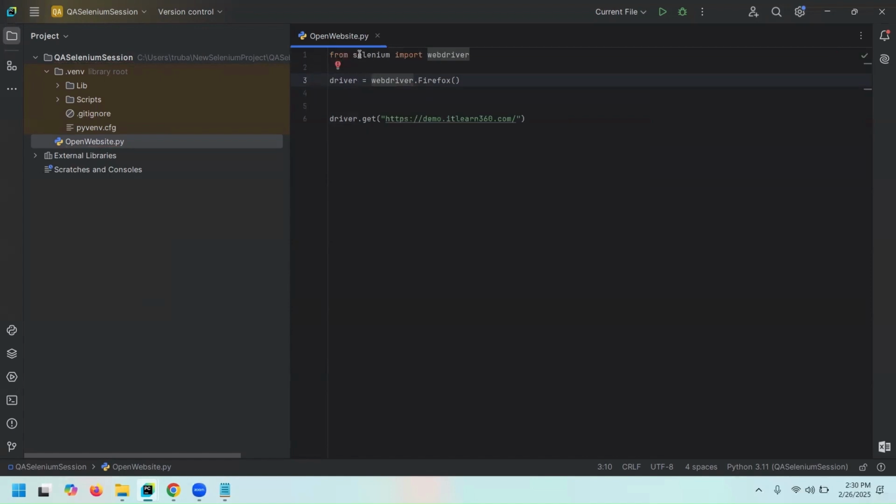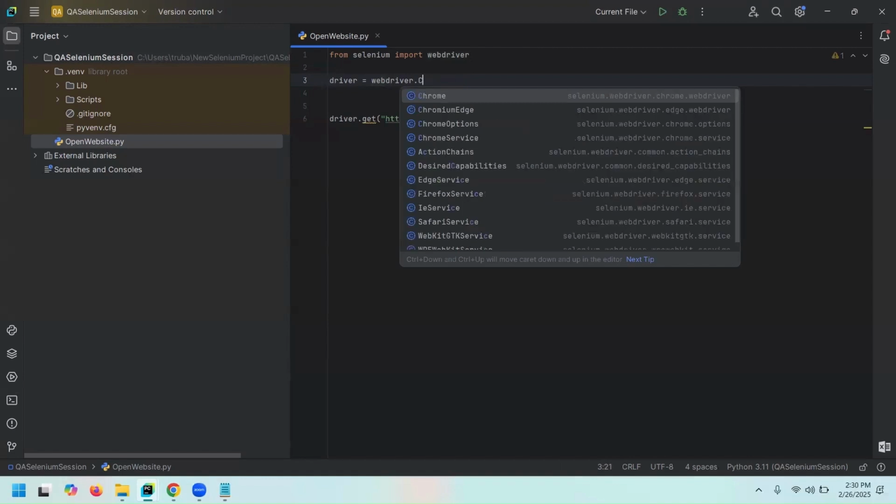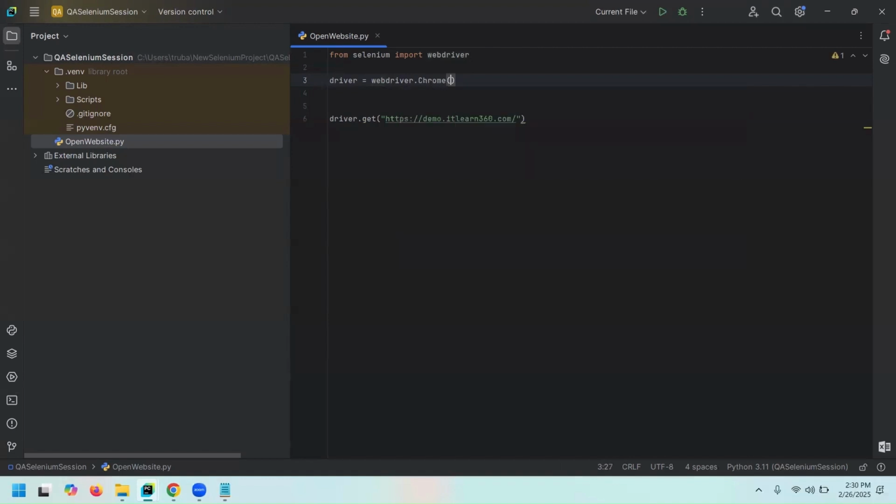When I do this, one line comes here: from selenium import webdriver. Now, when I say import WebDriver, that means I'm allowed to use any driver I want. Now I can add my own driver, like I've added Chrome. So I just have to write a few lines of code like I have written here. Driver is equals to webdriver.chrome. That means this driver is initialized to open the Chrome driver. And then by using the get method, I pass the website link.